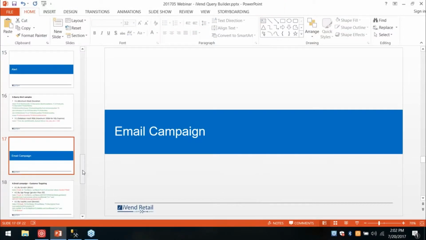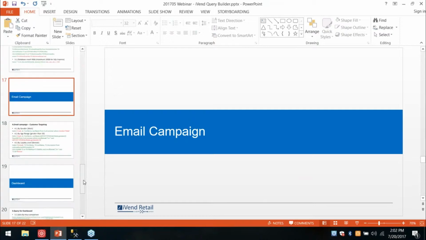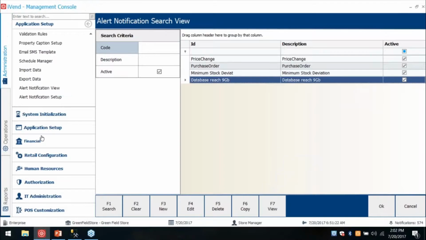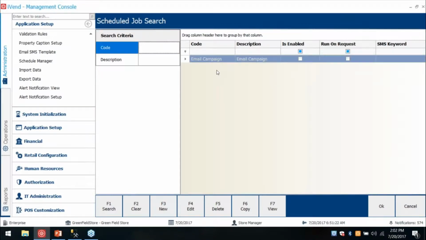Okay, the last one is the email campaign. In the iVend, you are allowed to set up the schedule manager here. From here, you can set up the system to automatically send email to the customer or to the employee. So here, I can define one email campaign.